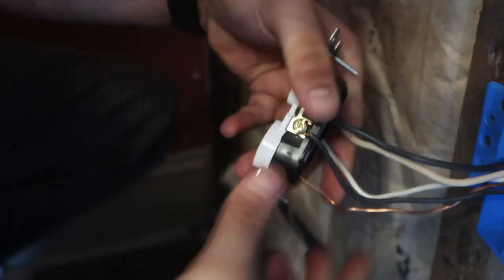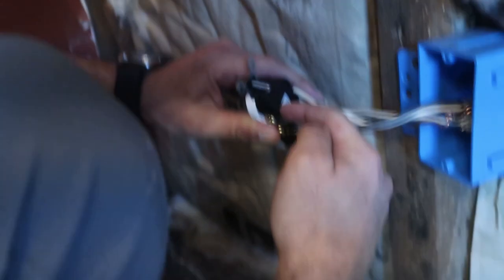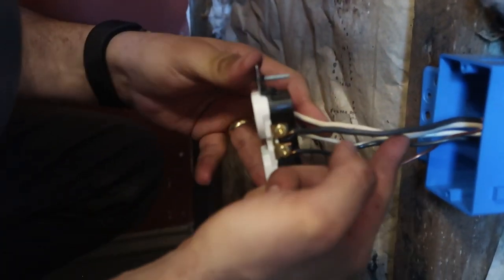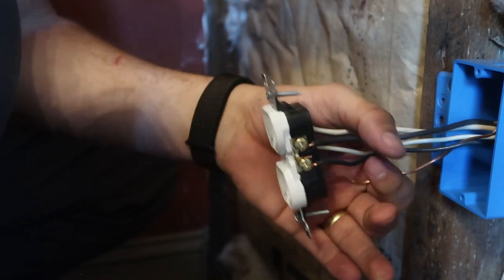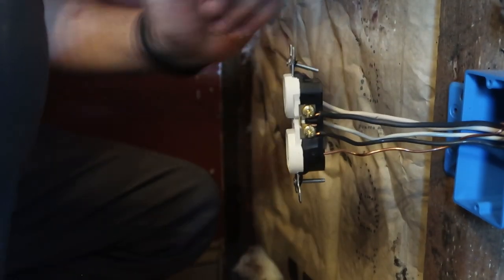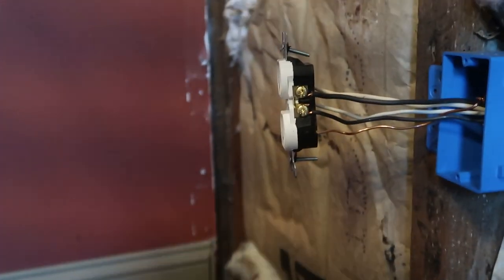You can also, if you're using 14 gauge wire, just push it into the back. Where this, I noticed, is 12 gauge wire, which allows us to run 20 amps through here. Probably unnecessary for bedroom outlets, but okay. Usually you use 14 gauge and have 15 amps in the box, but that's all right.